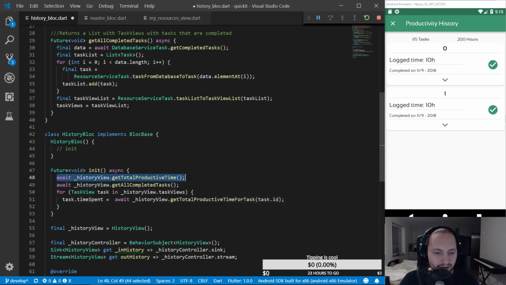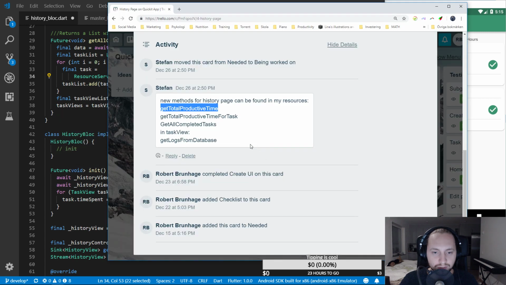So now we're getting all the total productive time for the 200 hours right at the top, right? Get all completed tasks, which is the one here. And we're then getting the time spent on each task, which are these. And I'll just check all of this and see if we're missing something.